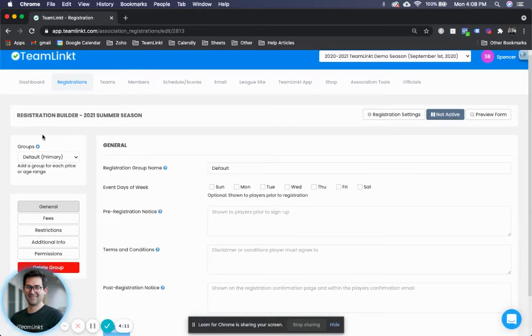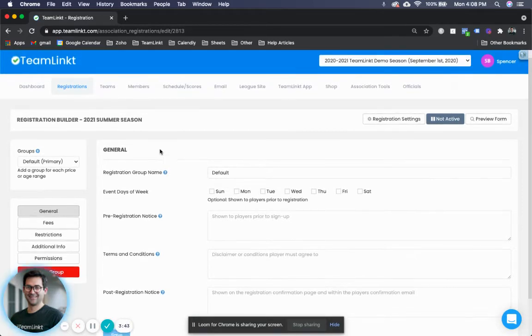On the left-hand side at the top is where you'll now have different groups added if you need to. So that'll be, again, different divisions, or sometimes it's based on an age group. That's kind of the typical setup. That being said, if you just want to have one big group of everyone registering into one spot, just keep it as one group, and this won't show up when someone goes to register.